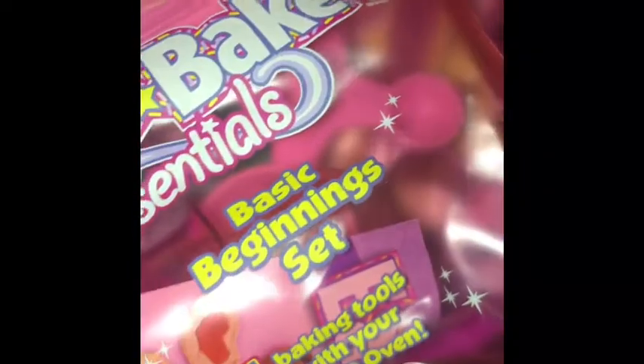Oh cool, I never knew you can put it on top as a cover — I think that's probably what it's used for. It comes with two cake pans, a spatula, and a spoon. I also got this extra stuff like the measuring spoons. I think she used all the cake mixes — well, you can buy more cake mixes.